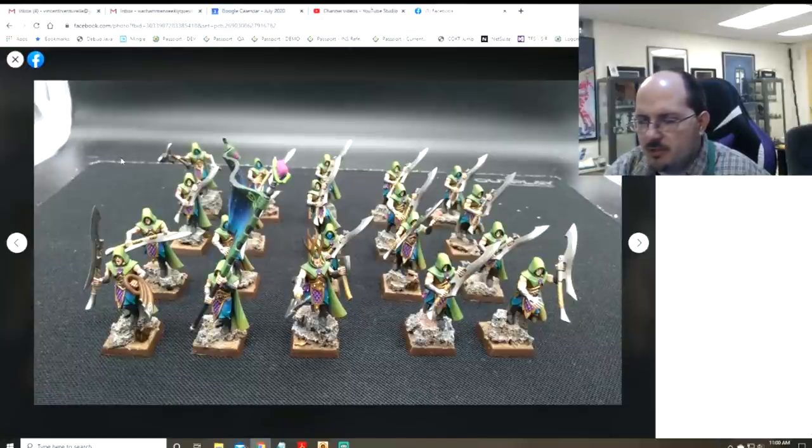Love the color scheme. Think it totally works. The green, the purple, and the blue. It's a rocking scheme for Sylvan. So I think that definitely works.